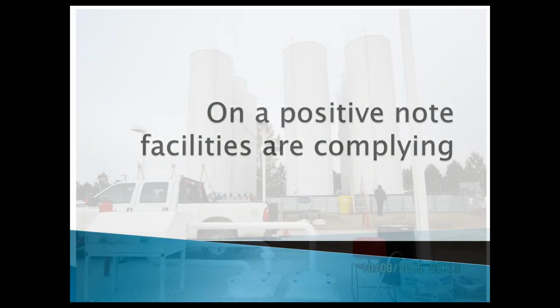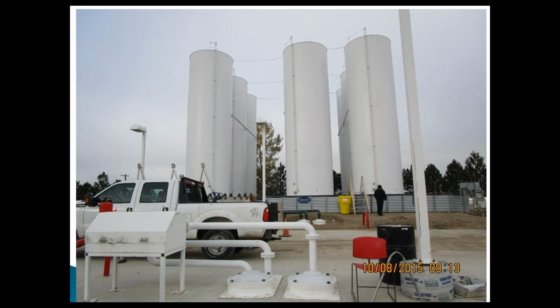We do have a lot of great facilities. Here's an example that's got everything: double wall piping, beautiful tanks, beautiful secondary containment. I love that red chair. I don't know if that's the red chair of pain where somebody does something wrong and they have to sit there, but they have their red chair there. And then to the far left, they have this little compartment for transfers, so that if there's any spillage, they can put it in what looks like a desk.